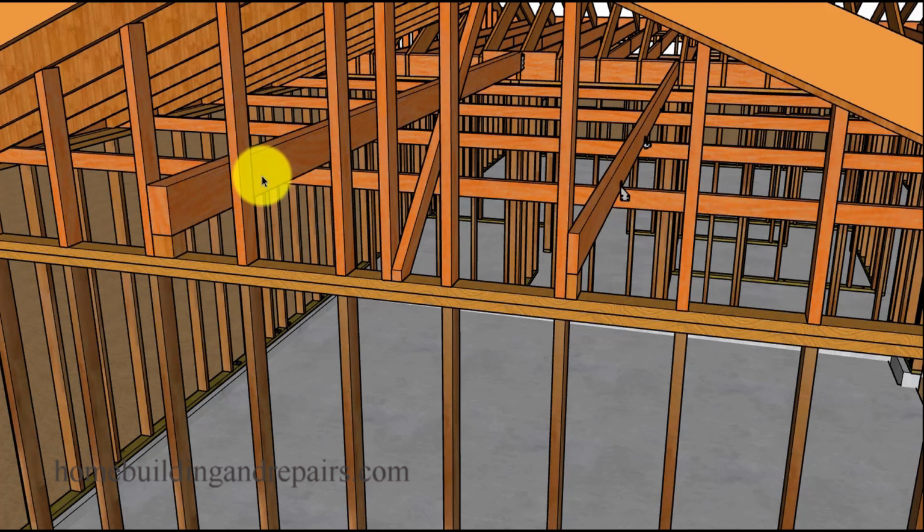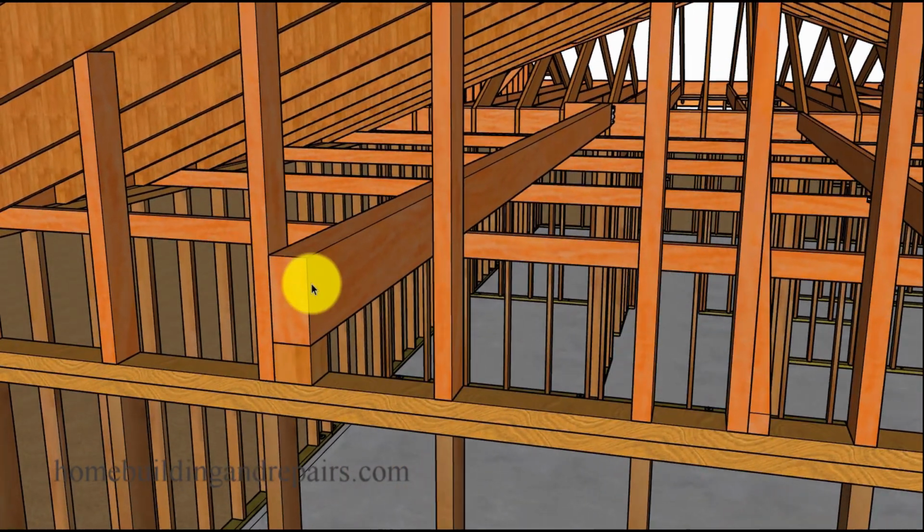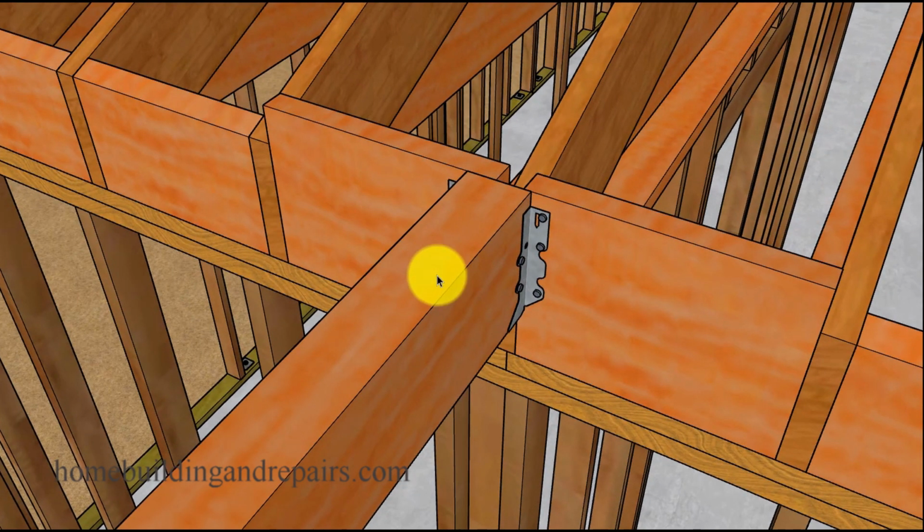Now, if you have a big sag in the ceiling, and again, this wouldn't be something you would probably need for rafter ties, but if you have ceiling joists, then a beam, a larger piece of wood, is probably going to be a little better than a smaller piece of wood. And again, you can always double these up, depending upon the span.